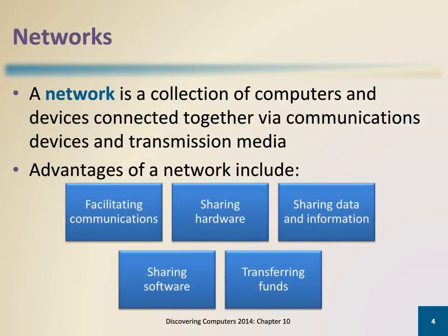A network is a collection of computers and devices connected together via communications devices and transmission media. There are many advantages to using a network: facilitating communications, sharing hardware, sharing data and information, sharing software, and transferring funds. Networks exist in a range of sizes, from a small network connecting two home computers to a global network, such as the Internet. Networks are widely used in business.